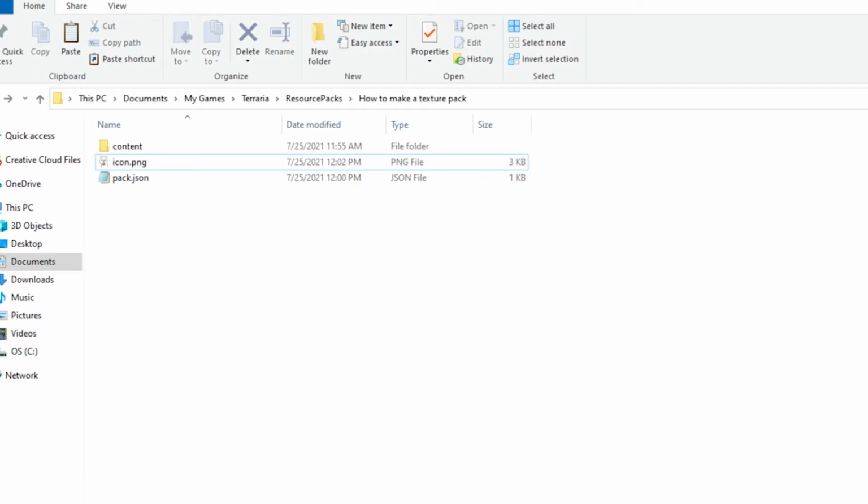So now for the part that was in the title: how to make an actual texture pack. So first of all, you have to open folders. This is if you have Windows 10, of course. This will really only work if you have Windows 10, but you have to go to This PC, Documents, My Games, Terraria, Resource Packs, and then here's your resource packs.